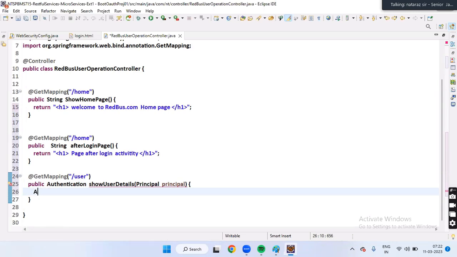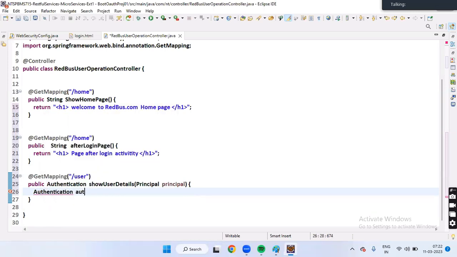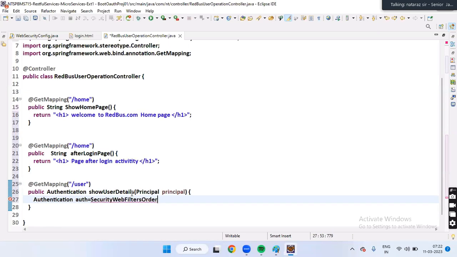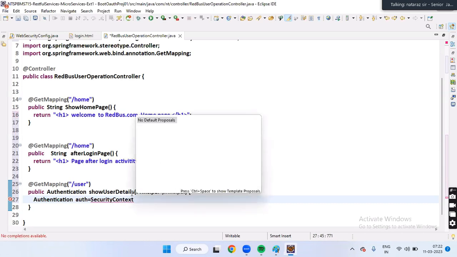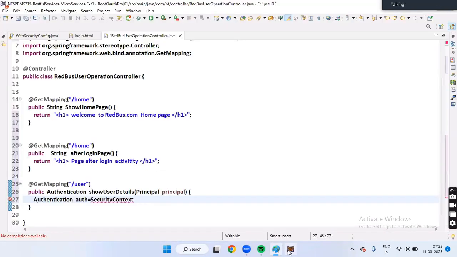Okay. Authentication auth is equal to SecurityContextHolder. Slash home is taken twice. Okay, here it should be slash after.